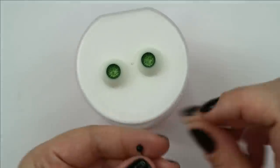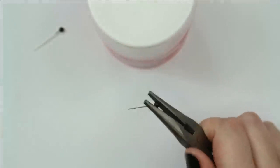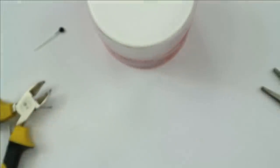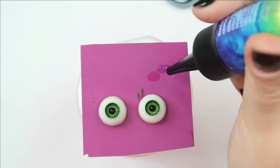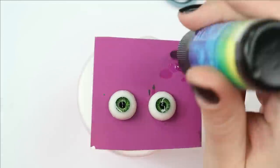The pupils I will make out of the heads of the pins. They're black and the size seems to be quite right. I've bought 1,000 of them, so we can make at least 500 pairs of doll eyes. And then I add glossy UV resin and I let it cure for a minute.